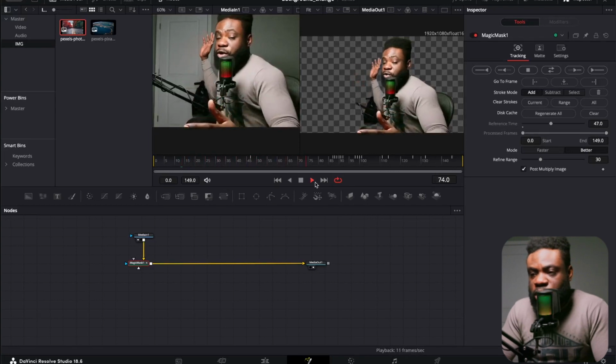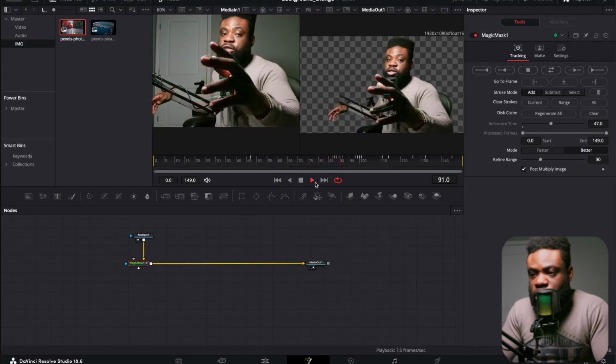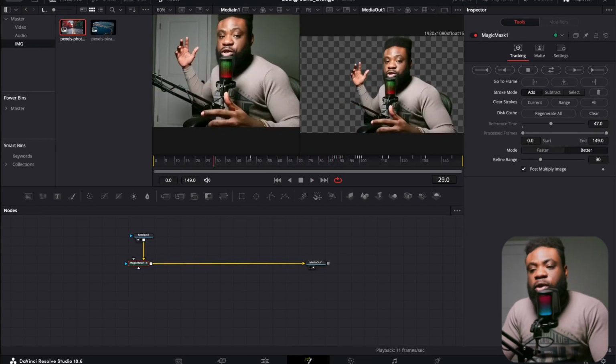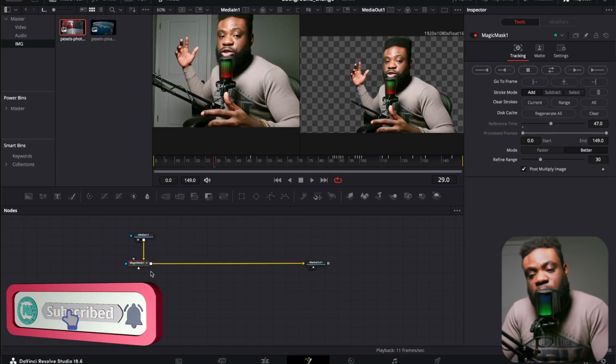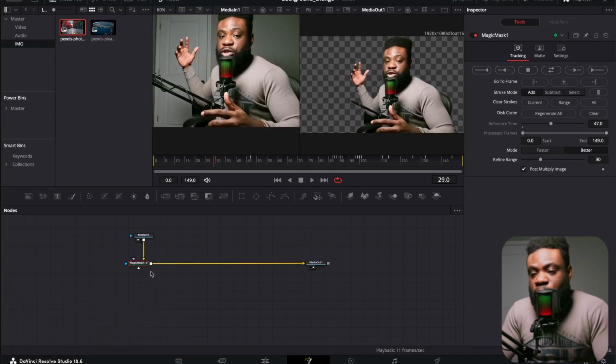It gets a bit choppy here, so okay, that's good enough. But what I did here is this should have been a foreground because I'm gonna add a background. And for me to disconnect this might cause problems to my work. So what I'm gonna do is use a merge because I need to add a background, and I already use this as the background, and the background node has to be behind this.